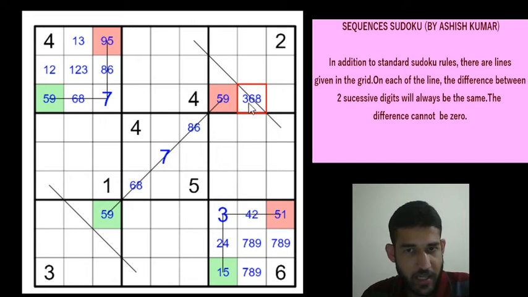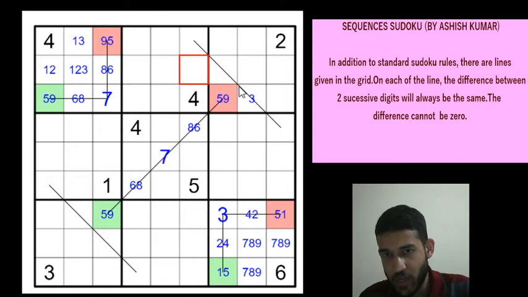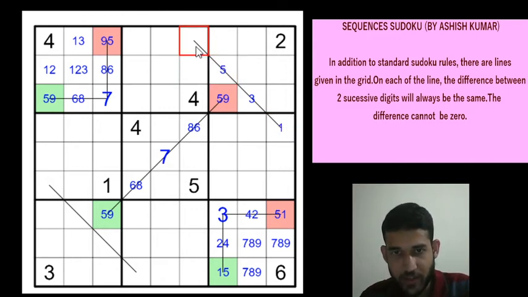Now can you have a 3 here? If you have a 3 here, then you must have some digit less than 3 in one direction and some digit more than 3 in the other direction. So let's assume this is a 3. If you have a 3 here, you can't have a common difference of 1 now, because 2 is going to remove the possibility. So you'll have a common difference of 2. So this will be your 1 now, and this is a 5 and this is a 7.